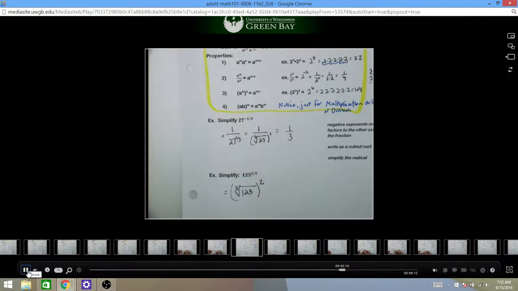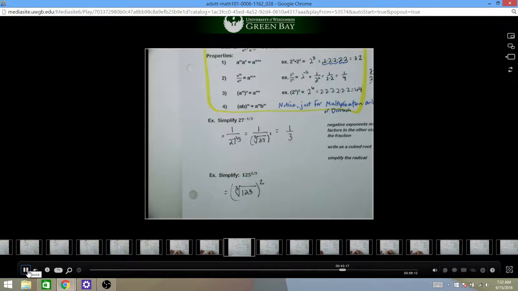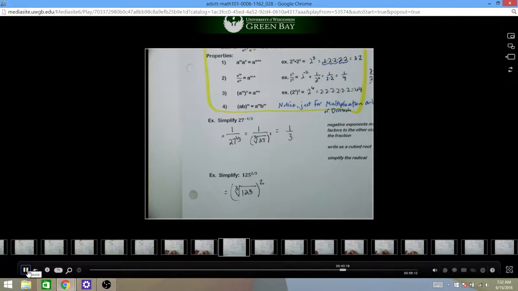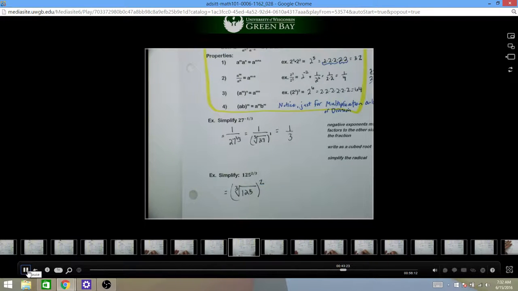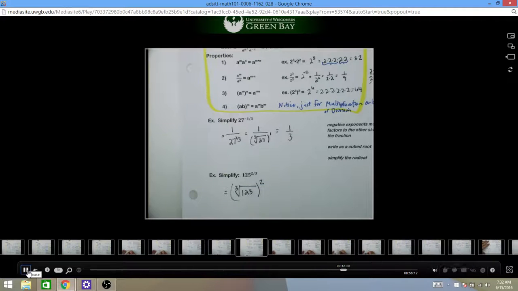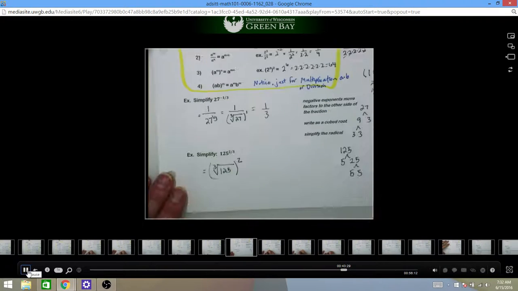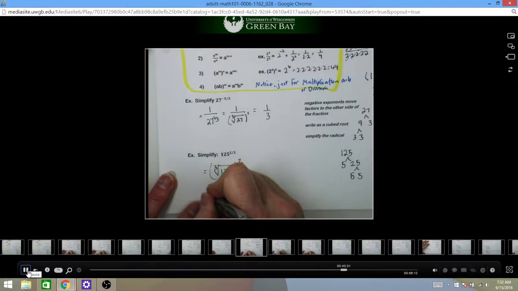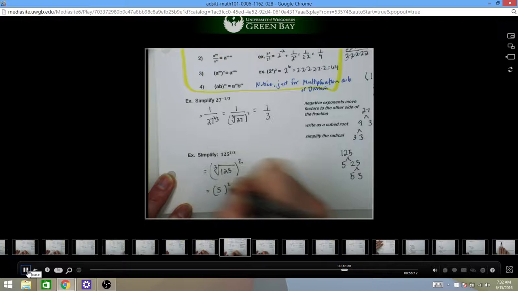If you use the other expression, then you have to take 125 times 125 and then find the cubed root. But we're going to use this one, so again, that's one that hopefully you've memorized. But if not, you can factor it and say, oh, okay, 125 is 5 times 5 times 5, so the cubed root of that is 5. And then that cubed root is squared, so we have 25.